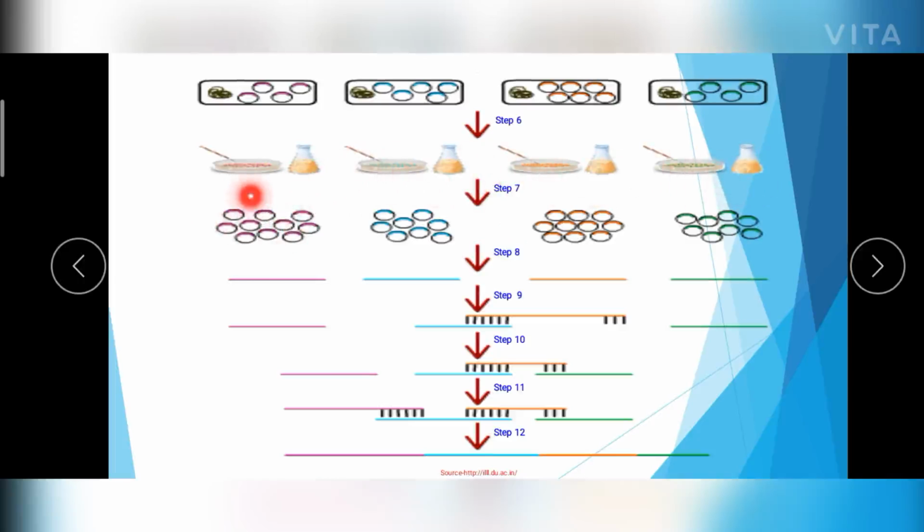If you want to sequence the genome, you isolate the transformed cells, extract the DNA insert from that recombinant vector and sequence this insert. All the DNA fragments are sequenced and aligned using the computer program. Sometimes two sequences have overlapping base pairs. If you align these overlapping sequences, they are called contigs. You will get a large number of these contigs, and when you align them with the computer program, you will be able to sequence the entire genome of an organism.